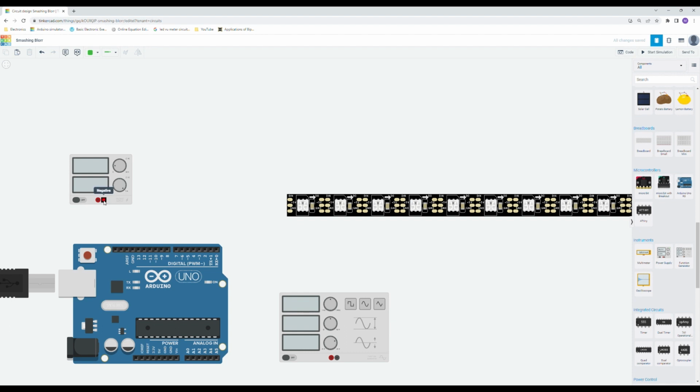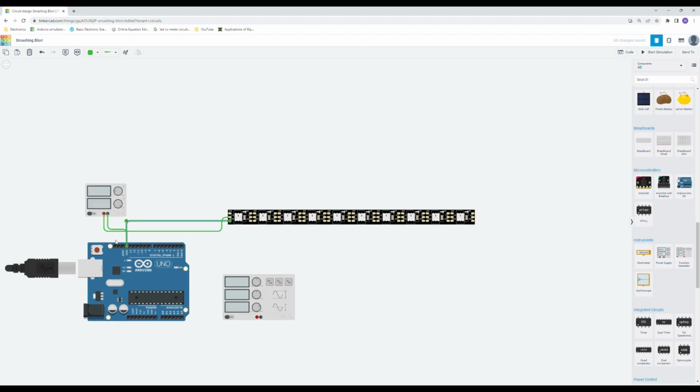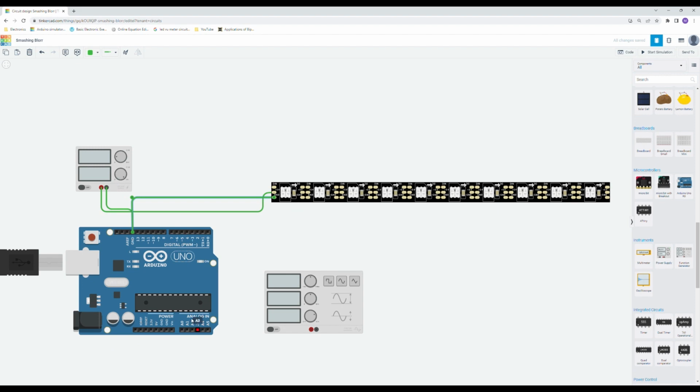Okay. So first of all, let me connect the ground between the power supply and the Arduino, and then of course we will have to connect this to the 5 volt input here, the ground from the LED strip also to the ground from Arduino, and now we have supplied the LED strip.